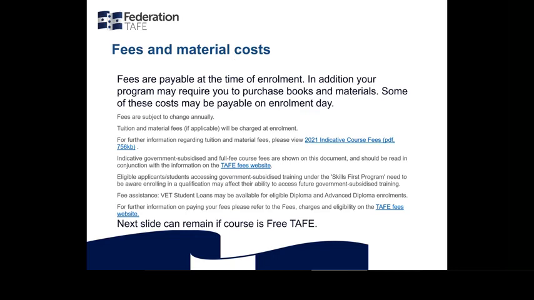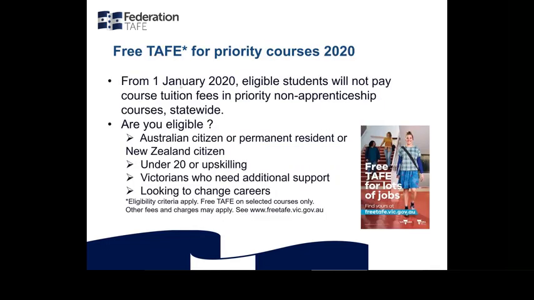Fantastic. Thank you very much. So free TAFE is a state government initiative at the moment. If you get one place in the free TAFE, there are priority courses as stated in Victoria, and both the diploma and the Certificate IV are priority courses, so they're both in the free TAFE initiative. On the screen there is your eligibility, and you get one place. So you have that one chance at the free TAFE, so it's well worth taking up.